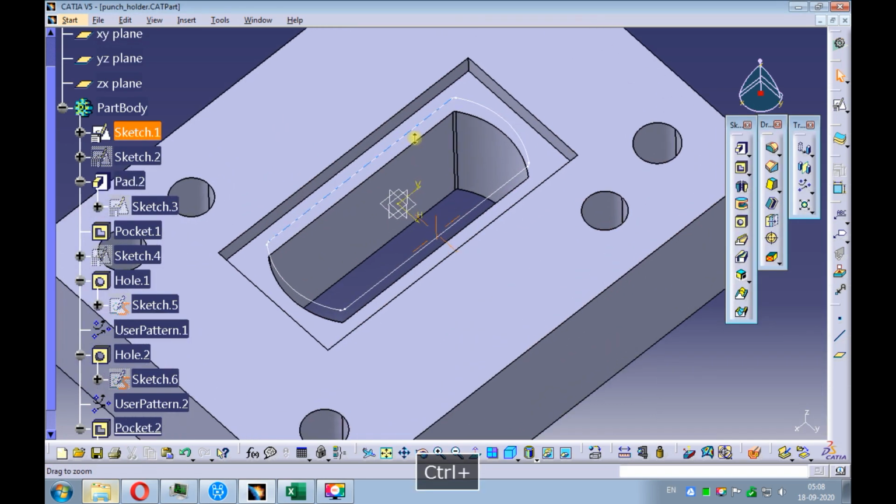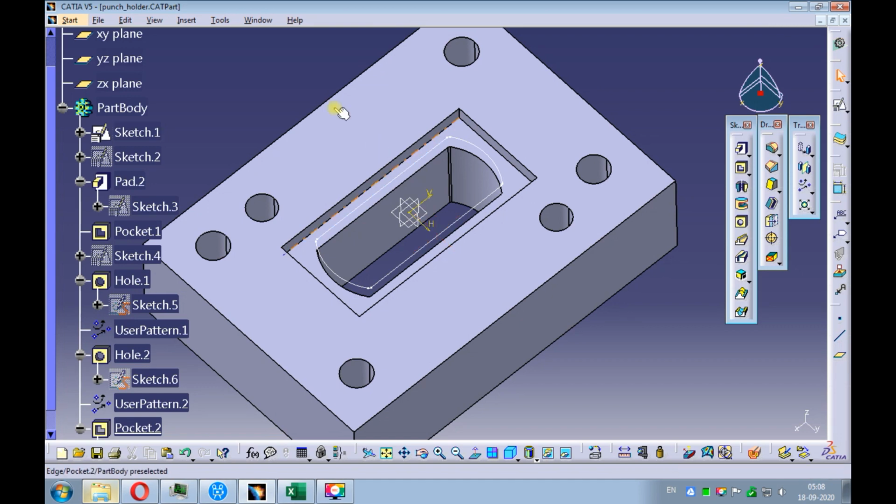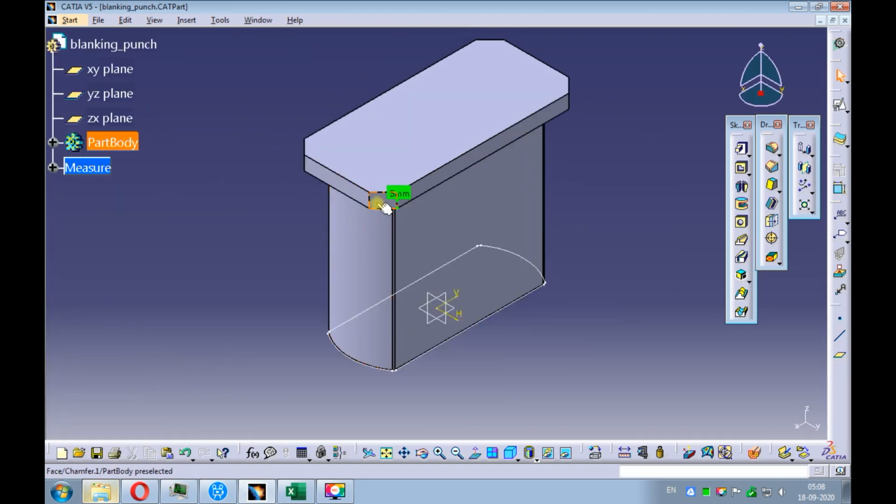Swap the window to the punch. Observe we had created a chamfer of 5 by 45 degrees on all the 4 corners of the punch head. Swap the window to the punch holder.